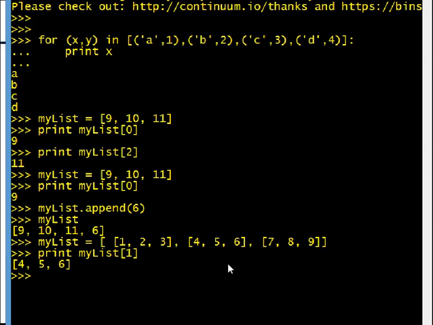If we add a second index to it, so now we've got two indexes. The first is for the outer set of lists, and the second is for the inner set of lists. And we get a 6 there.